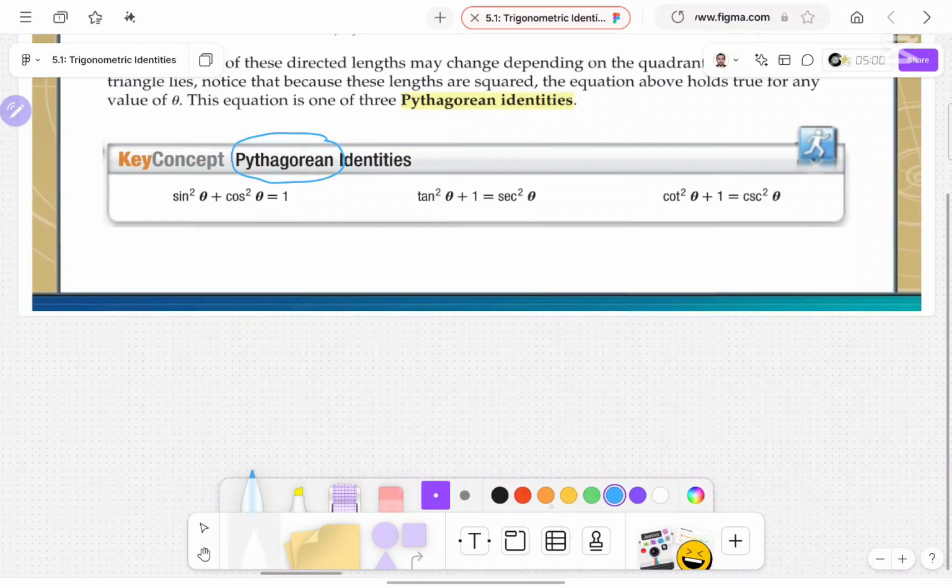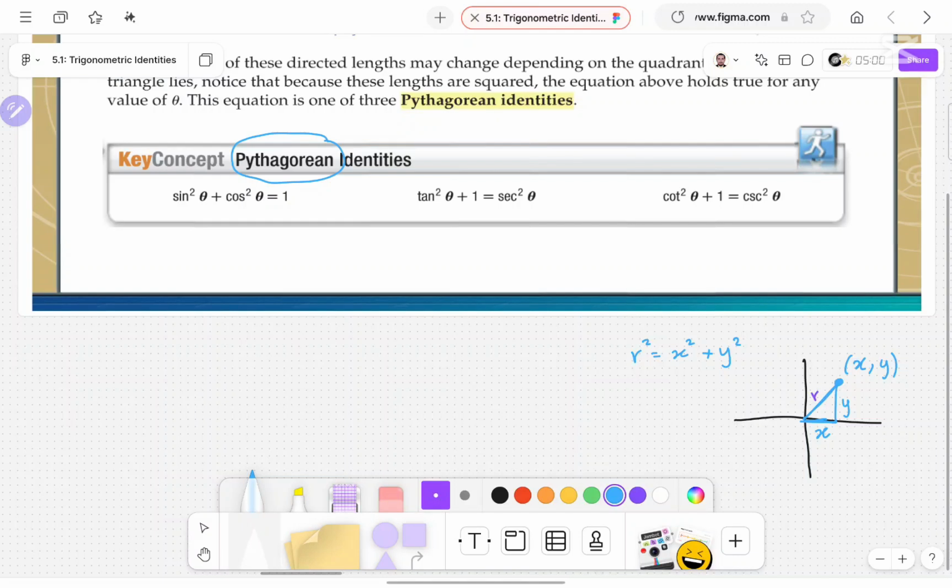Okay? So let's say I have the y and x axis. From what we studied in chapter 4, if I have a point here, this point has x and y, right? So if I need to draw a triangle using this point, I can draw the triangle like this. I know that the line below represents x, the line here represents y, and the hypotenuse represents r. So now if I need to form a formula, I can form that r squared equals x squared plus y squared, which is the Pythagorean identity.